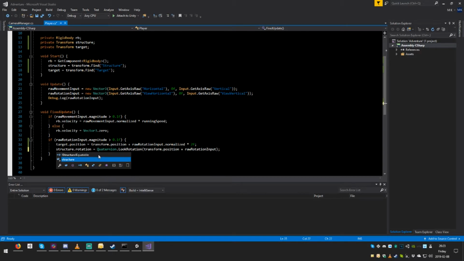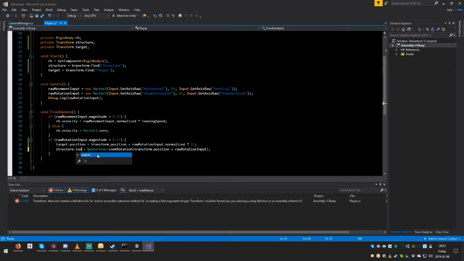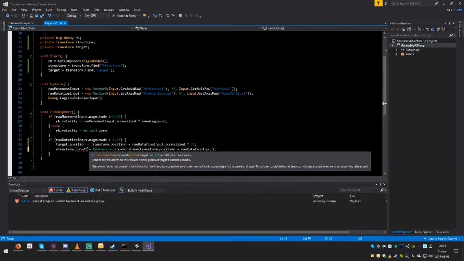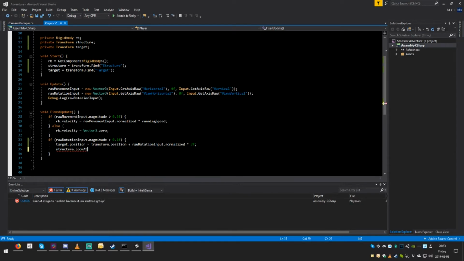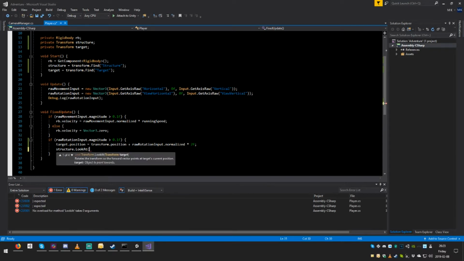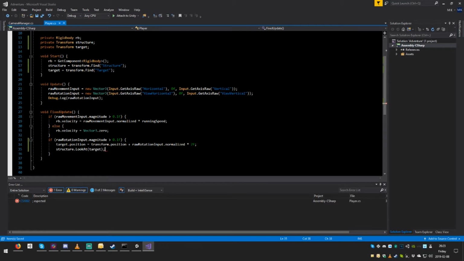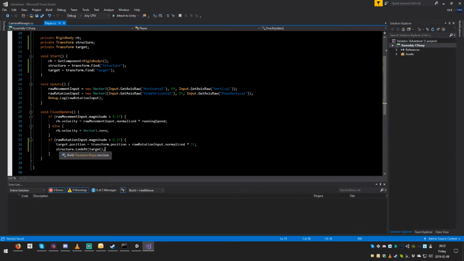And actually we're going to change it to structure look at. Now open round target, close round, semicolon. Save. Right, so the entire structure is going to look at where the target has been moved.